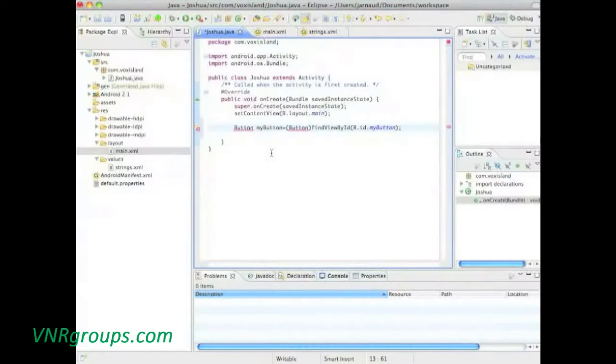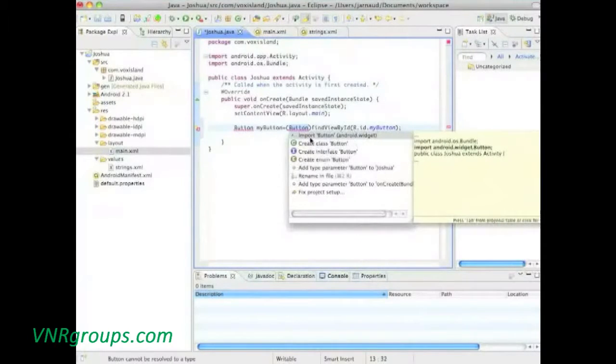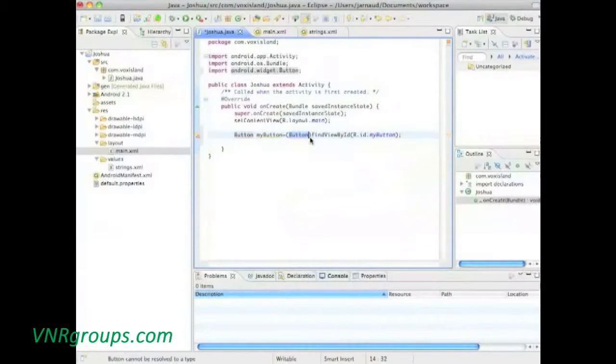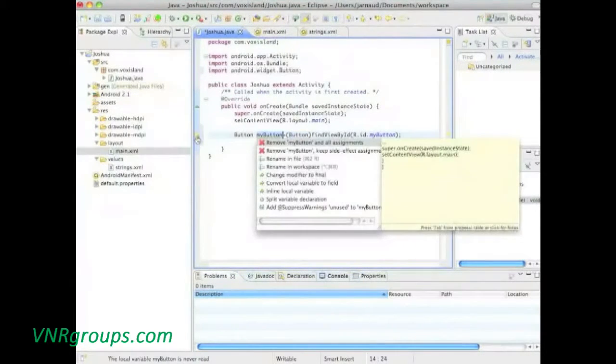So we're going to do findViewById. Well, basically a view is a widget, so a graphical widget. So findViewById, R.id dot, and we have myButton here. So semicolon, and I just created my button.